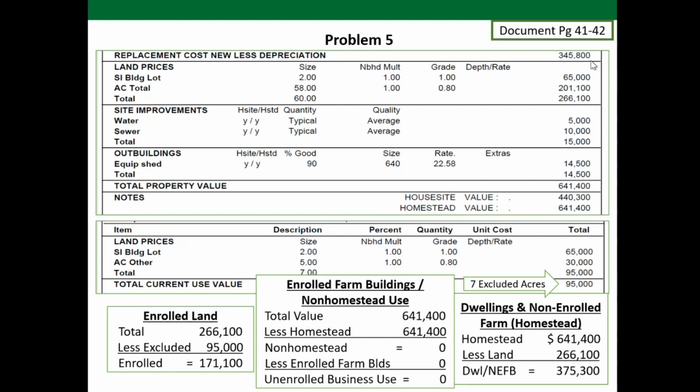I didn't allocate for the site improvements at 15,000, and I didn't allocate for that equipment shed at 14,500. So I could add those three up if I want to do it that way. And it still should add up to 375,300. So you can either back your way in the way that we're doing, or you can isolate it on the cost sheet and see what you have left. Whatever works better for your brain.